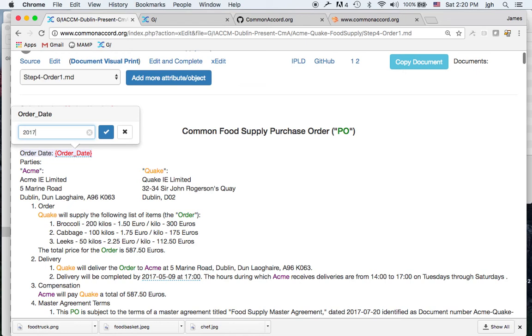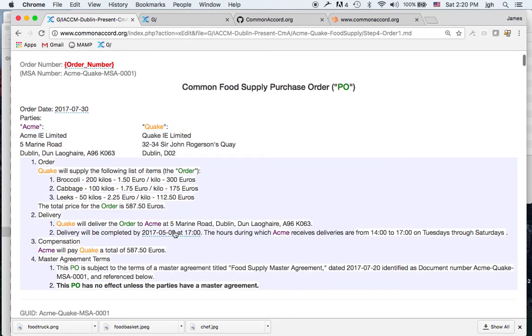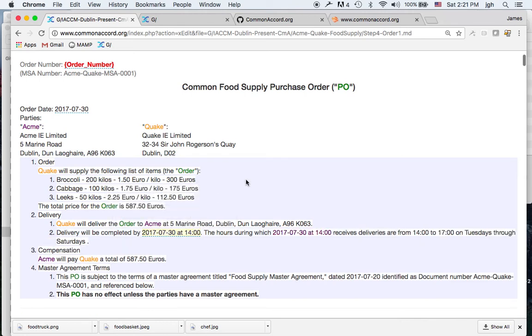Let's first complete this order. Let us assume that we're doing it on the 30th, so we can update that. And let us say that we need it with a little more urgency, so we need it at 7:30, not our usual time, but a little bit earlier in the day.